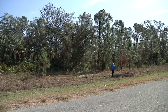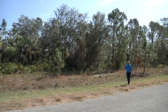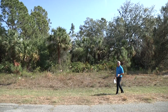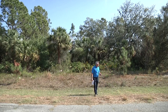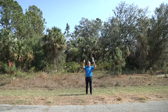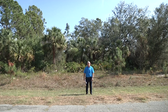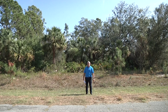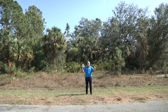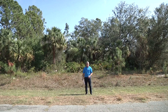There you have it, ladies and gentlemen — another beautiful buildable lot here in Northport, southwest Florida. The northwest corner of this lot was definitely a little overgrown, so we kind of had to walk all the way back around to the south side of the lot. But it wouldn't take much at all to clean this up and get it ready to build on. It's a very nice lot and you're very close to everything. This is up and coming — a lot of construction is going on, and the urban sprawl is going on everywhere throughout Northport. Northport in Sarasota County is growing hand over fist. This is where you want to invest, because the urban sprawl is coming this way. If it takes five or six years to get here, what's this property going to be worth then? Unbelievable investment right here.